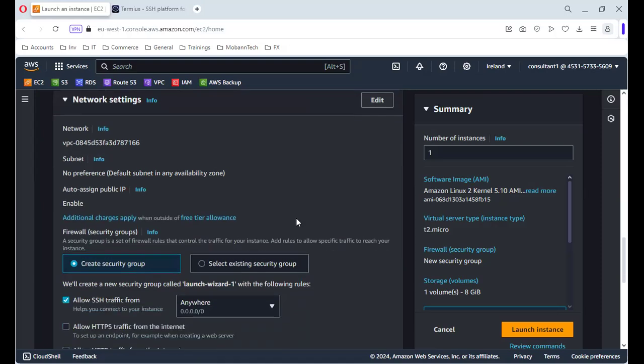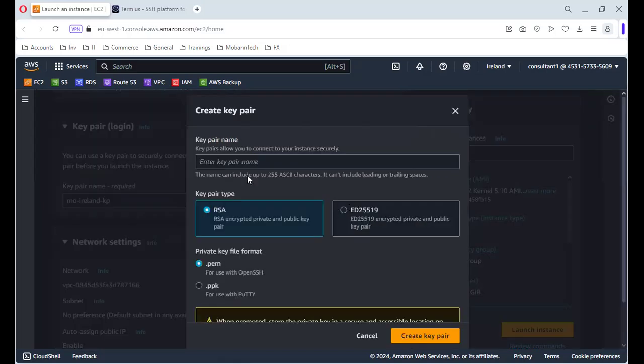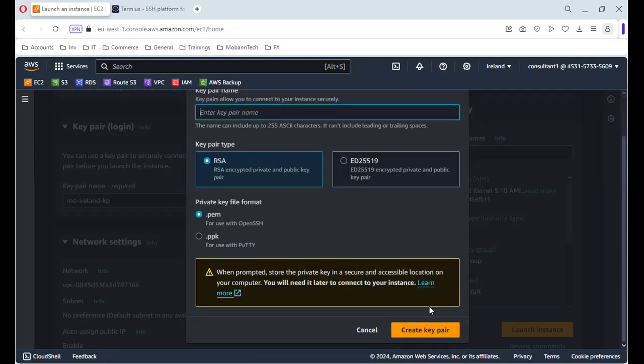I don't think mine is working. I put the name here, and then you click on create key pair. It's not responding when I click on that tab. Is it grayed out?